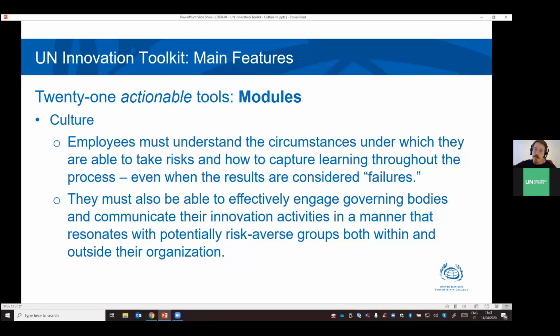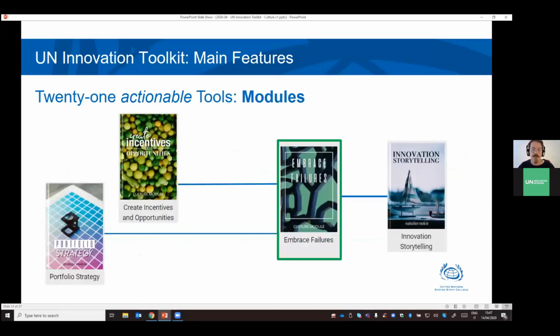But also, how do we communicate up? How do we communicate with stakeholders to highlight the fact that we are pushing, highlight the fact that we are learning, highlight the fact that we are working to iterate, we're working to work differently and to do different things. So I think this is a critical starting point for us.